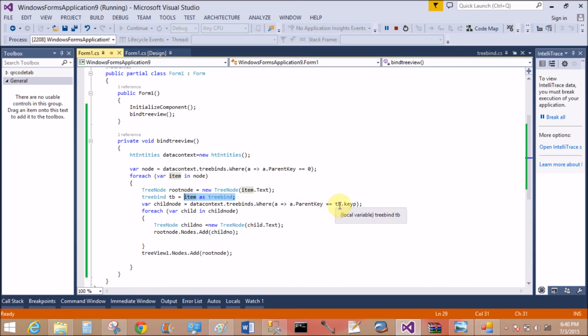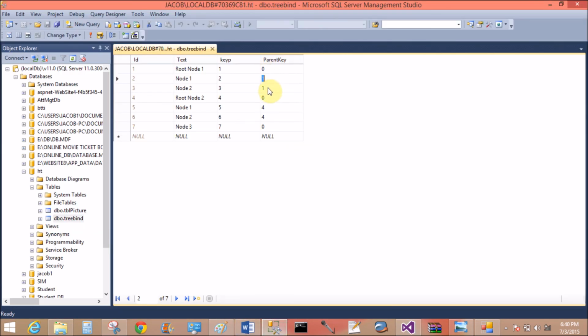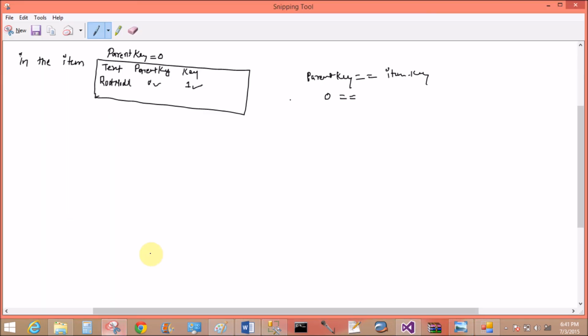Item as root node, that means we can retrieve TB dot keys, that is 1, and the second row and third row kp is similar to 1 1. Okay, that is the child node 1 1, because 0 is not matched with this key.